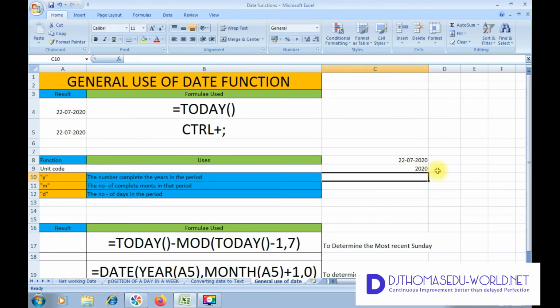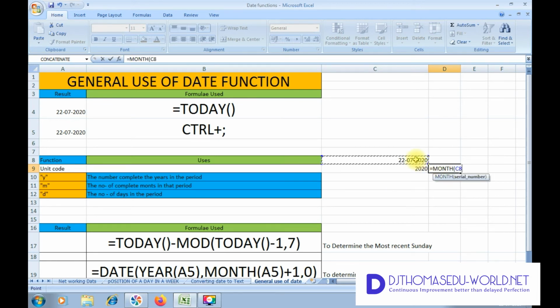It generates a year. Equals month. Click on this. It generates the month. And equals day, and click on this date as serial number, close the bracket. It will extract the date.